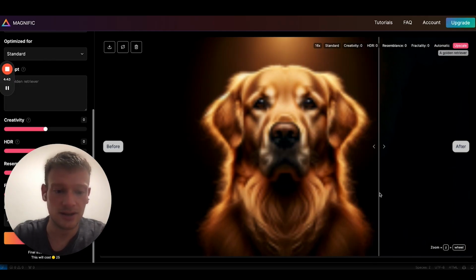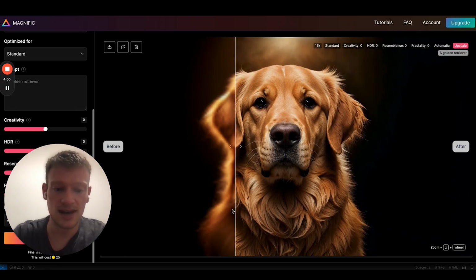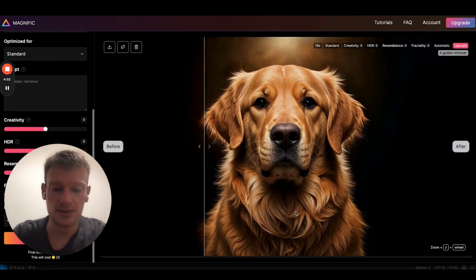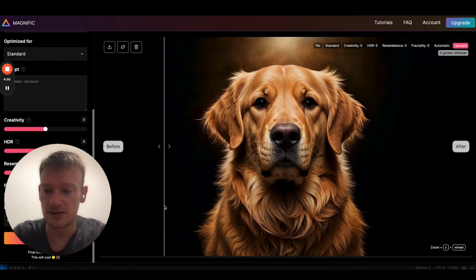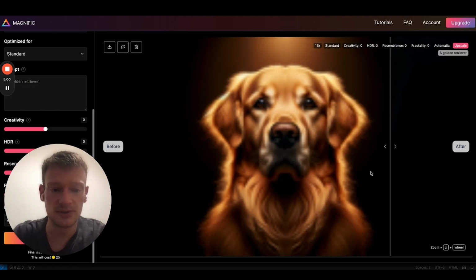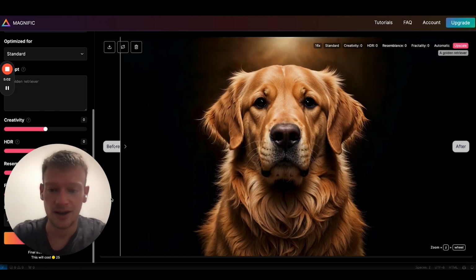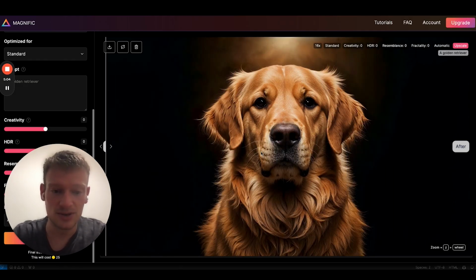But if you look, we've originally got some symmetry here. So the fur kind of goes in almost like a heart shape in the middle, whereas now it's a lot less defined. So you can see that in the process of doing the upscaling, the AI has kind of filled in and imagined the details. So you do lose some of the actual original definition, but I think that's a pretty good looking image, and that's something that's now much more suitable to be used for whatever purpose I want to use it for.